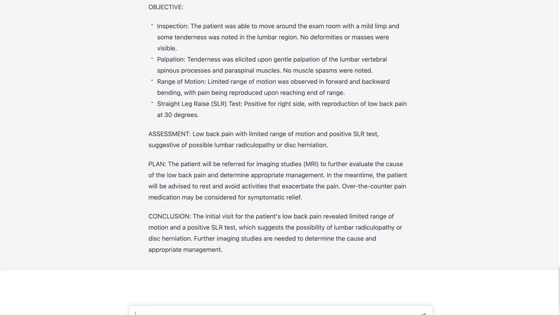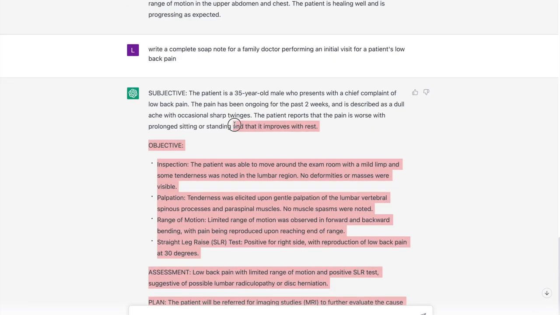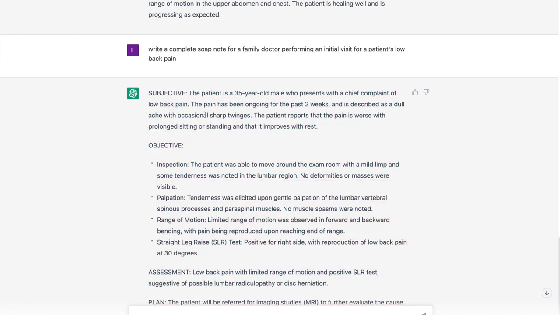So there you go. Now I can just copy and paste this into my EMR. It's done most of the work for me. Of course, there are things I have to edit. And you can play around with ChatGPT to really get your specific templates. You can be much more specific with it and give it very specific instructions. So I hope this video gave you some ideas on how to improve your workflow, and good luck with your efficiency.